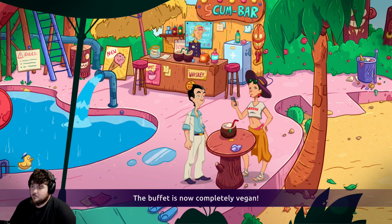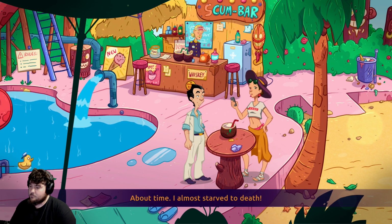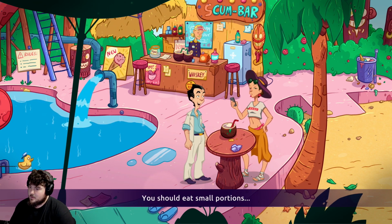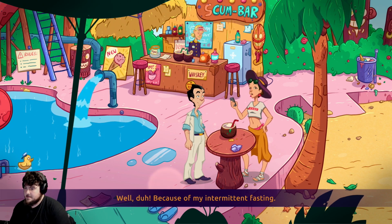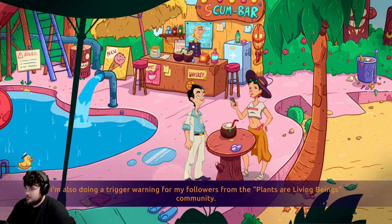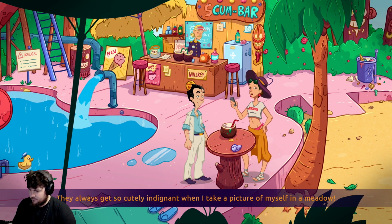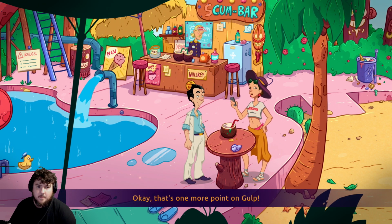The buffet is now completely vegan. Yay! About time. I almost starved to death. You should eat small portions. Well, duh. Because of my intermittent fasting. I'm also doing a trigger warning for my followers from the Plants Are Living Beings community. They always get so cutely indignant when I take a picture of myself in a meadow. Okay, that's one more point on Gulp.